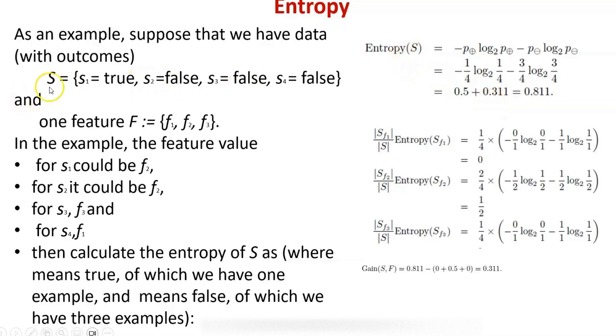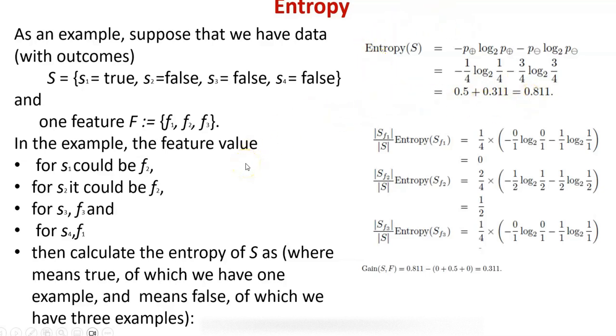Okay. Now, when you are calculating the entropy of the total S, you have to calculate it for the total data set, and we have to look at the outcome label. How many labels do we have? 2 distinct values, true or false, right? And out of the 4, how many have the true value and how many are false? 1 sample has the true label and 3 samples have the false label. So it is minus 1 by 4 log 2 of 1 by 4 minus 3 by 4 log 2 of 3 by 4. That summation is 0.811. Right, so this is the entropy for the whole data set.